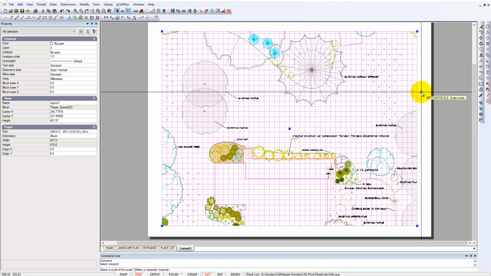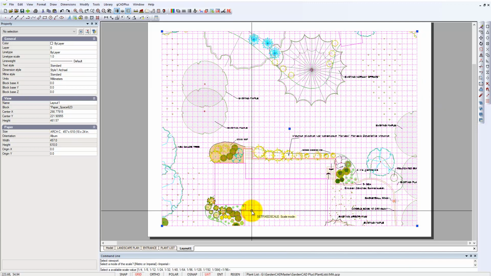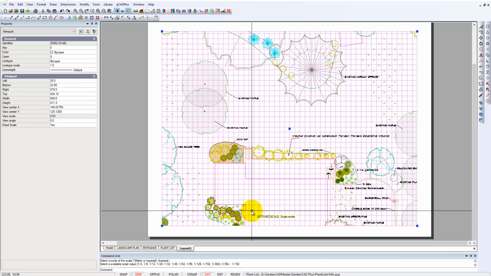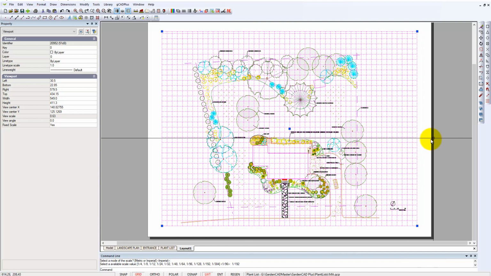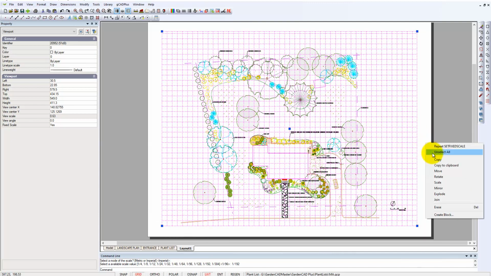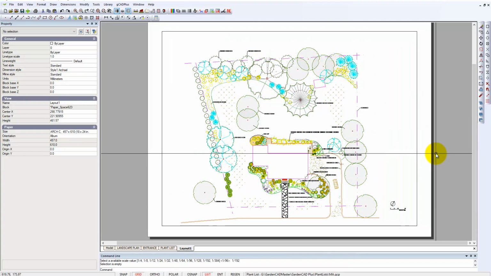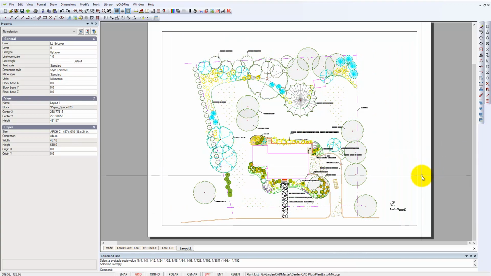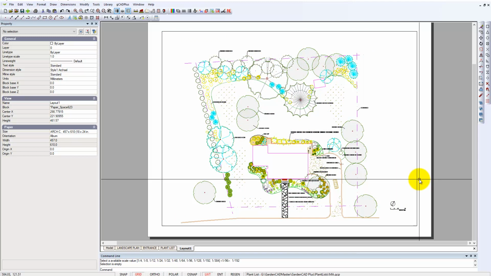The default down there is imperial, so hit enter, and let's go for 1 to 192. 1/192, and hit enter, and the scale is the view, and that's all it is, a view into the design. So we now have a fixed scale, so we can print that now.